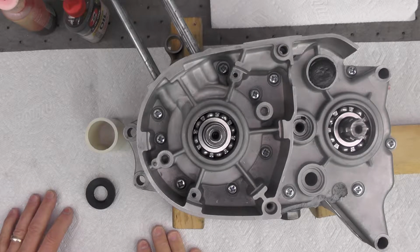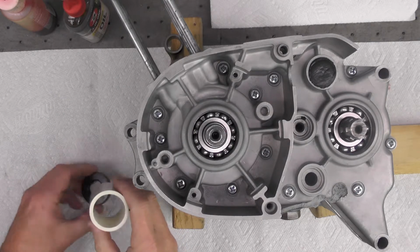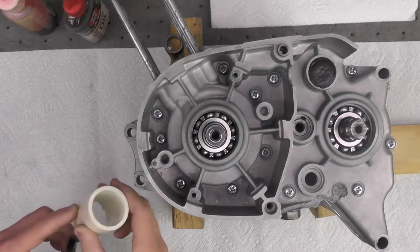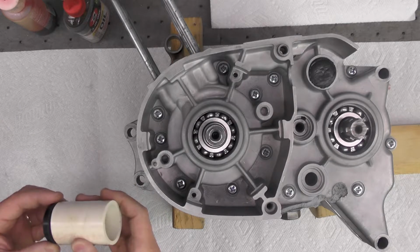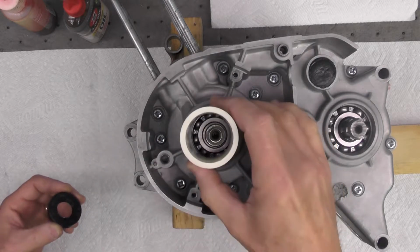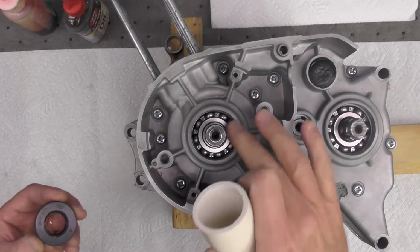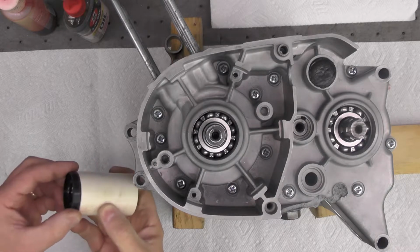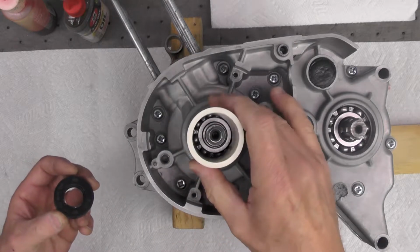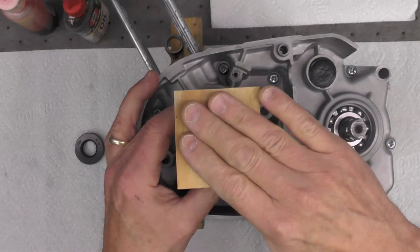All right, I think we've got everything about ready to go. What I decided to do is use a piece of PVC as a driver, or at least attempt to do that. This PVC is just a scrap piece I had in my PVC box that I keep. It's a little bit bigger than what I would prefer, but the beauty is it will come flush with the case itself. So that will drive the seal absolutely flush. I think it'll work out okay. Try to start with my fingers first, and then I'll seat it and square it up with the PVC with a block of wood and my mallet.